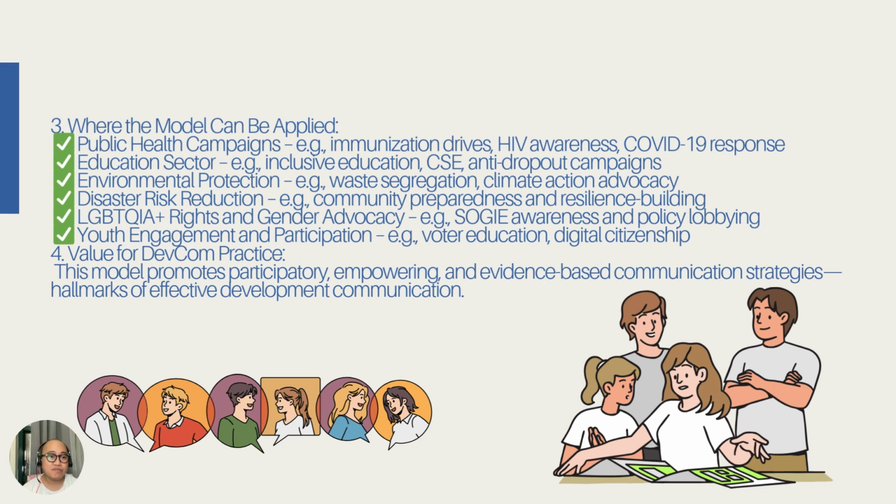This can also be useful for disaster risk reduction. Examples for that are community preparedness and resilience building, as well as emergency preparedness for calamities. This is also a very useful model for LGBTQIA+ rights and gender advocacy. Examples for this are SOGIE awareness and policy lobbying. And the last one would be youth engagement and participation. Examples for that would be voters education and digital citizenship.